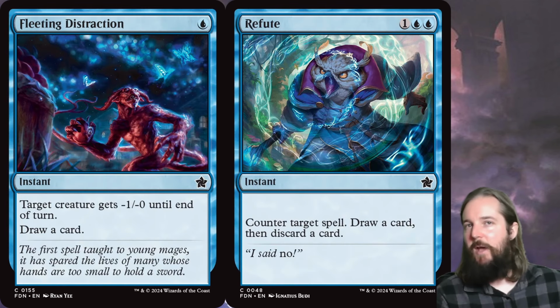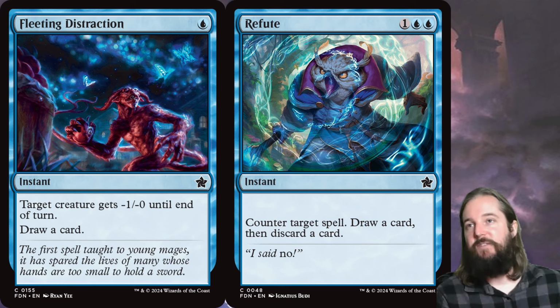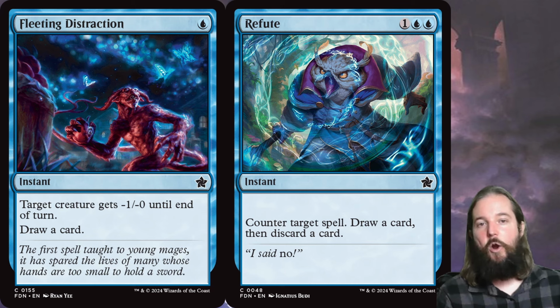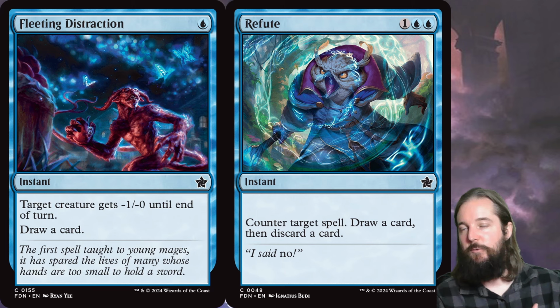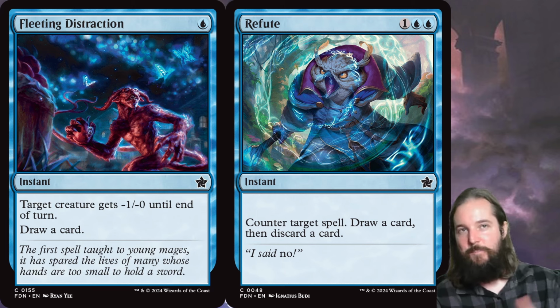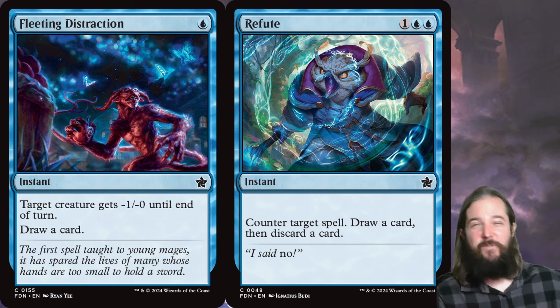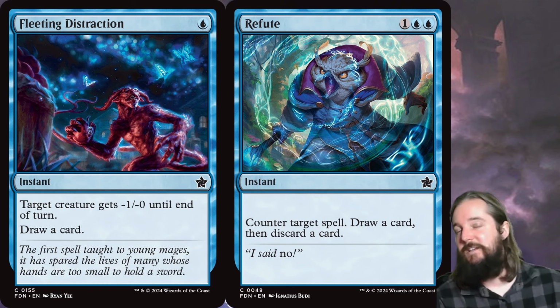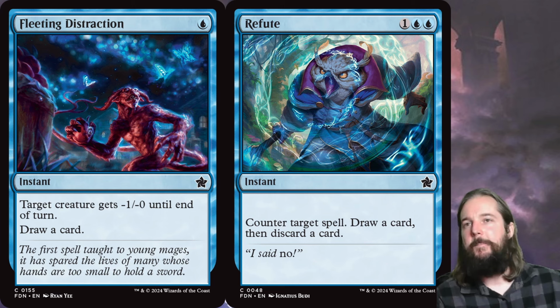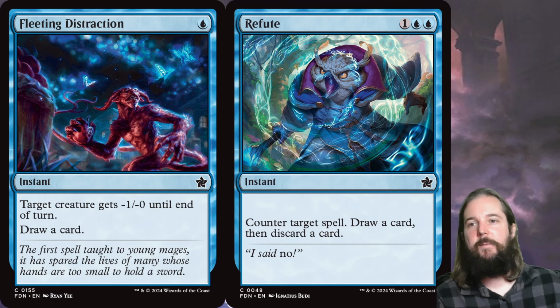And then blue has the most amount of instants at common. So Fleeting Distraction is the sort of cycling card that I was talking about in Izzet that you're going to really want to look for, because it allows you to fill your hand as well as be a cheap spell to trigger your prowess and such. Refute is more of a card that's going to be played in Dimir, where you're looking for a controlling strategy, where you're okay with keeping mana up, and the draw a card and discard a card is good for enabling Threshold.